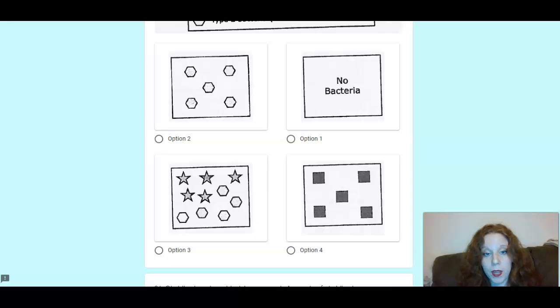Let's eliminate some answer choices here. We had some resistant bacteria. So option 1 of no bacteria is not a good option. Something is going to live and reproduce. If we really had something in existence that killed all bacteria, that's probably about the only thing you were ever prescribed at the doctor. Option 4, poof, brand new species. Now, we did discuss that bacteria and viruses evolve and mutate way more quickly than any other organism because of their short lifespans and their quick reproductive cycles. However, you aren't going to have 2 different species and just poof a full population of new species like that after 1 round of antibiotics.